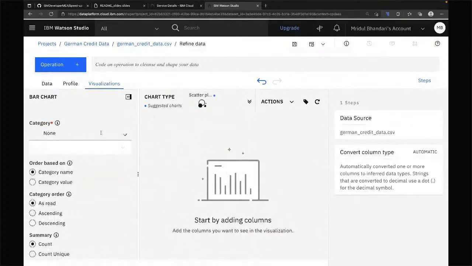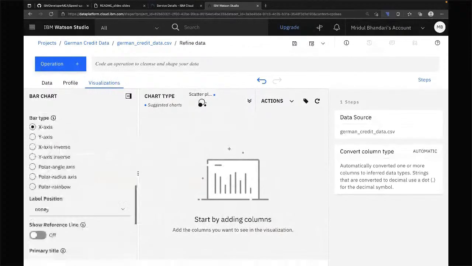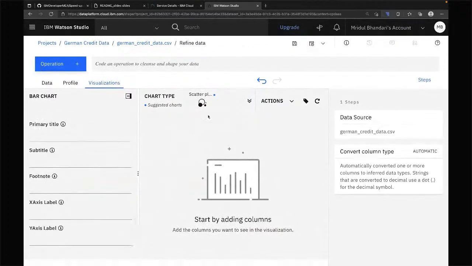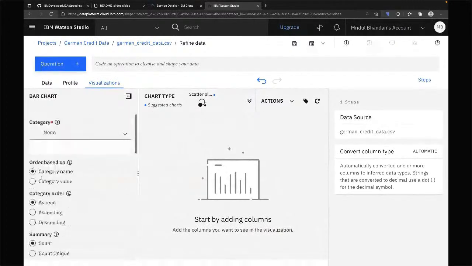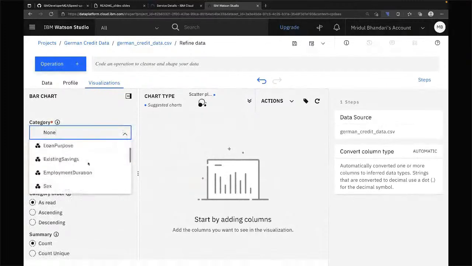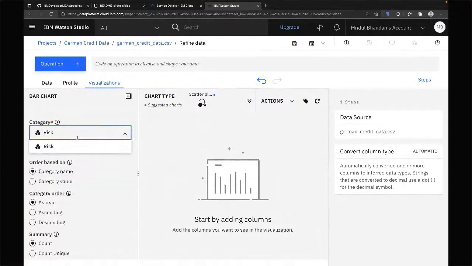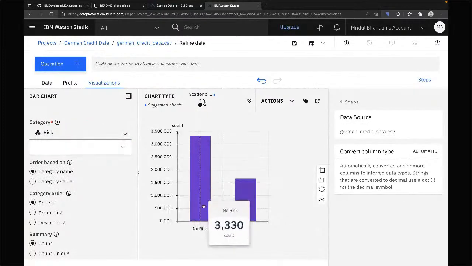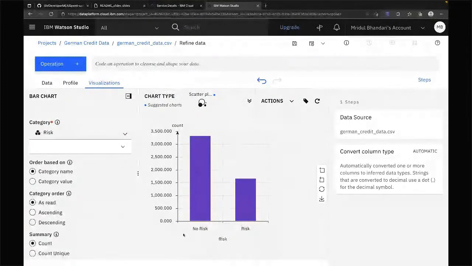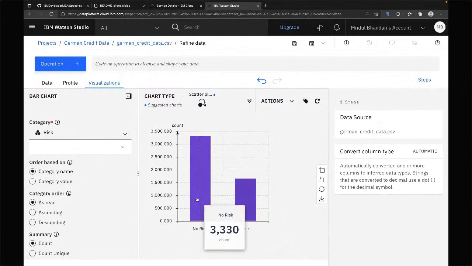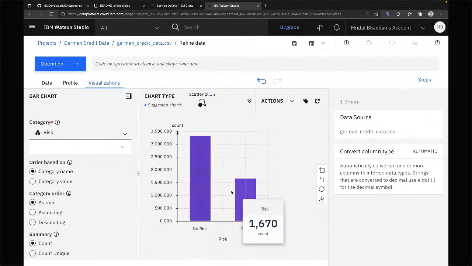I'm going to select the category, the risk. And I can see the risk compared to non-risk, and the count. So these many people are with risk and these are people with no risk.